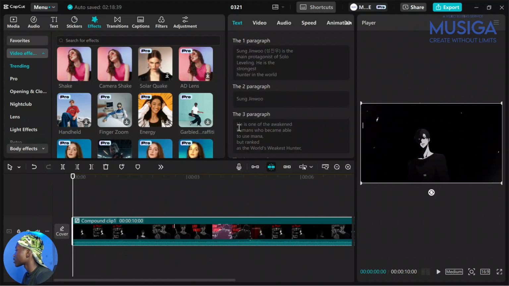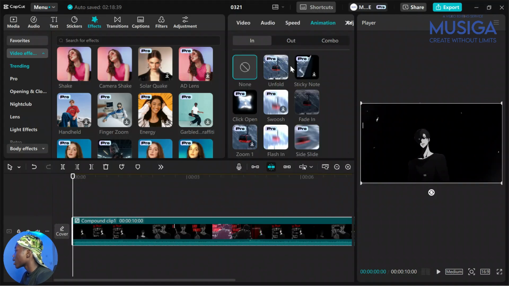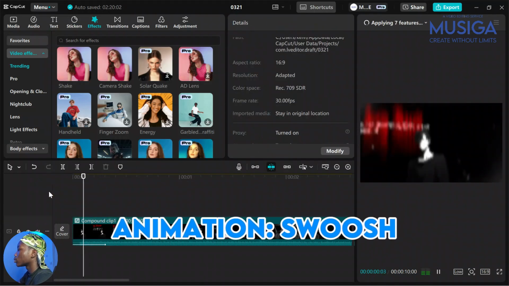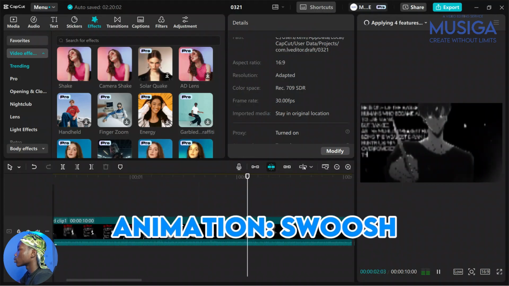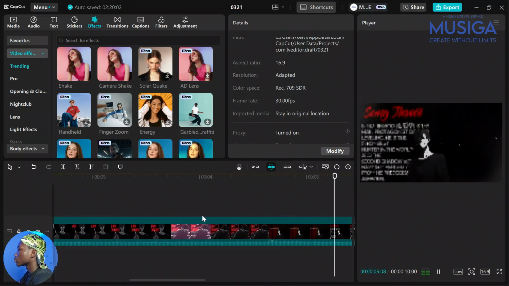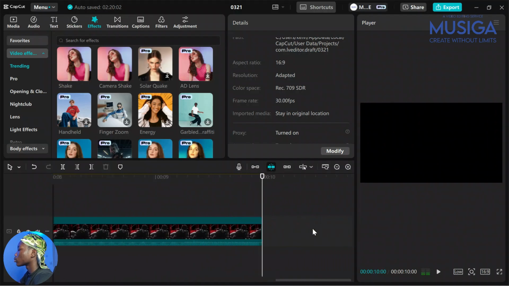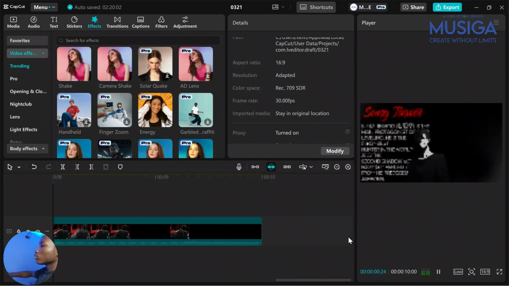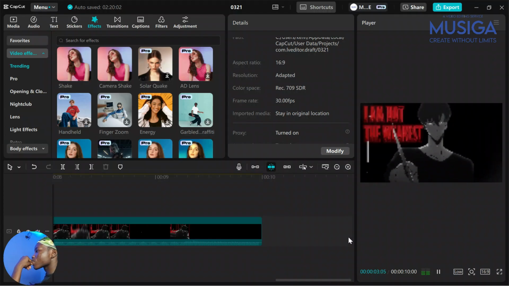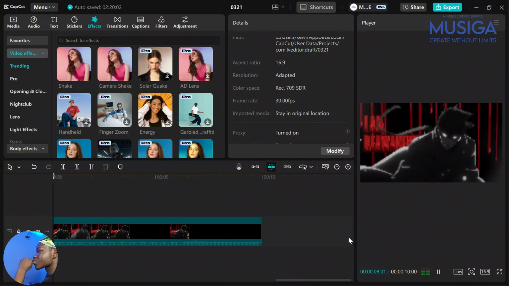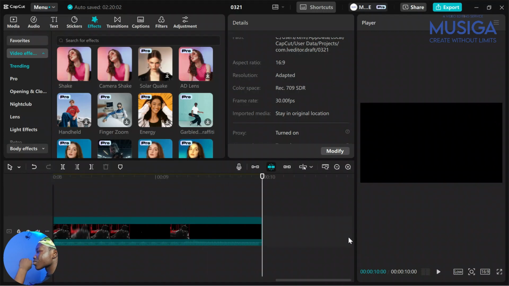Come right at the start, tap on it, and then choose a better animation. Okay. Now we preview it. Perfect, and now we are done.